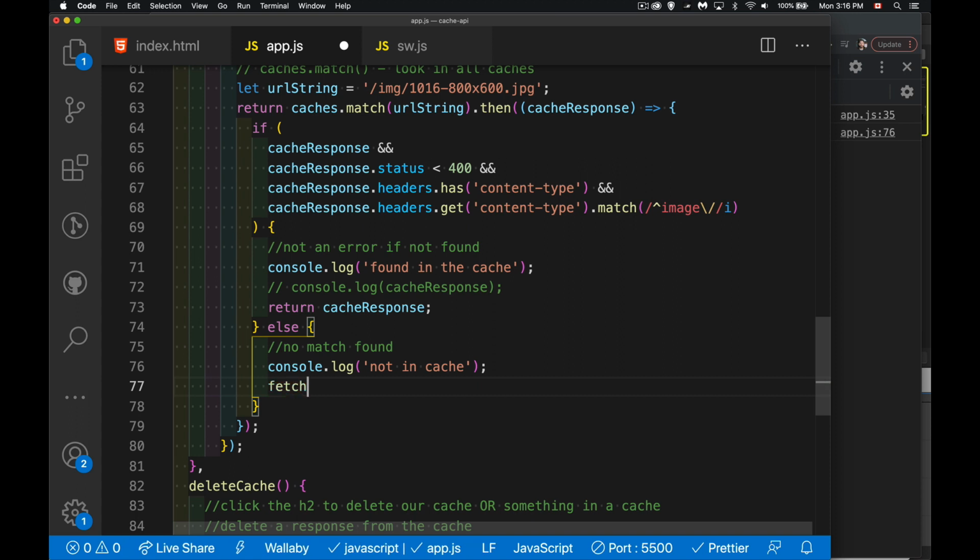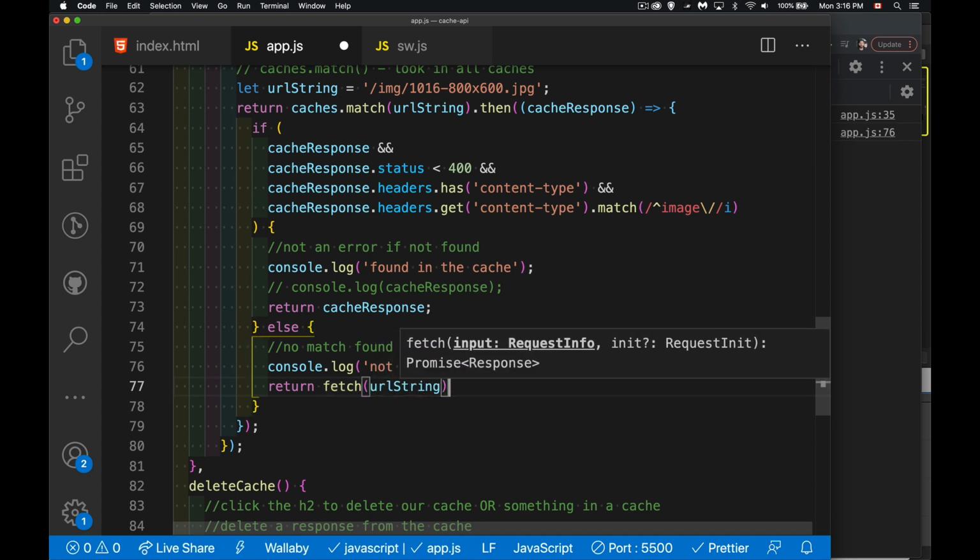So how do we do that? Well, it's just a fetch. And we're going to return whatever the fetch gives us the same way we returned the cache response. So the URL string, if we didn't find it in the cache, let's go fetch it on our own.